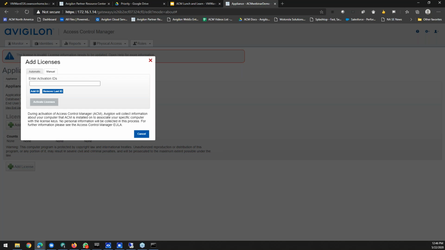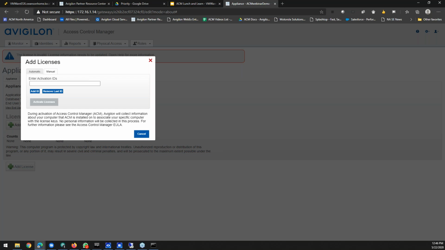That does tie us into the licensing portal, however. You do have the ability as a partner or as a customer, as we talked about in the licensing portal discussion a couple weeks ago. If I knew that I needed to move this VM instance to another VM hypervisor, I could go into my licensing portal, deactivate all of the licenses on this appliance, spin up my new appliance, copy the VM or move it over to wherever it's got to go, re-enter the licenses here, and then reactivate them on the new one.